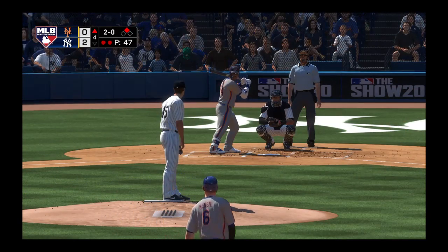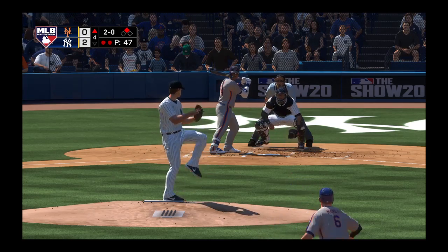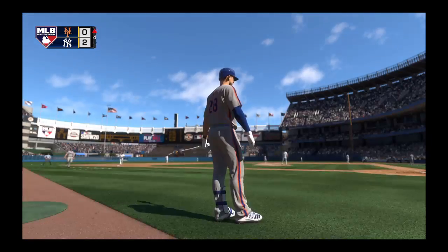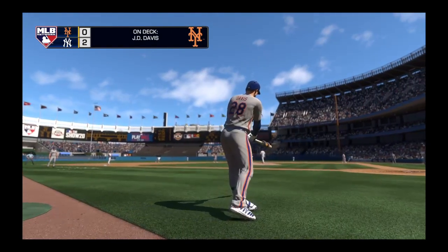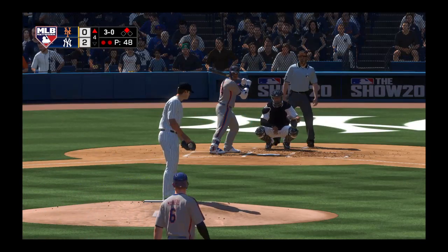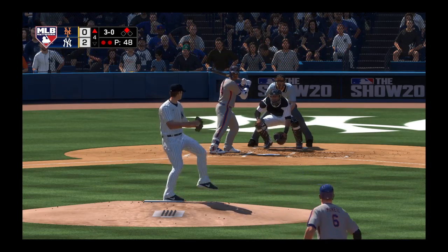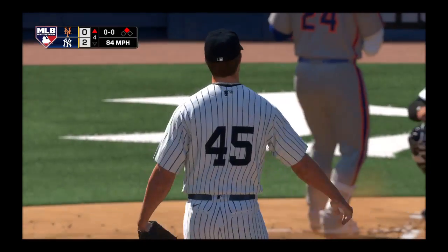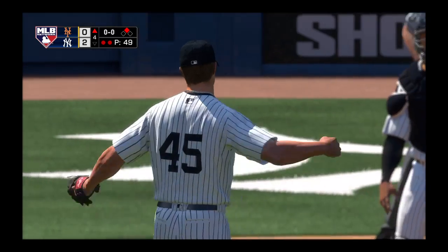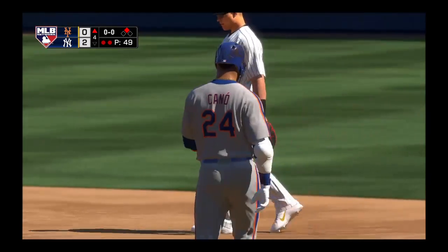No runs, just 1 hit, and no errors on the Mets line score so far. 3-0 now. Not a good spot to be in right now. A pitcher's falling behind in the count with a guy up that hits really well with runners in scoring position. Here it comes, the 3-0. And that misses, ball 4, so it's first and second now with 2 out. This is only their second base runner of the game after that earlier hit. Tough to score when you don't have anyone on base, so we'll see if they can get something going here.